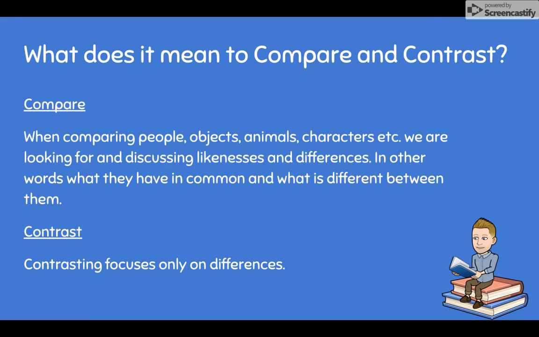So, what does it mean to compare and contrast? Let's break it into two parts. What does it mean to compare? And then what does it mean to contrast? When comparing two objects or people, animals, characters, etc., we are looking for and talking about the things they have in common and the things that are different between them. Put simply, we want to find out what they have in common and what's different between them.